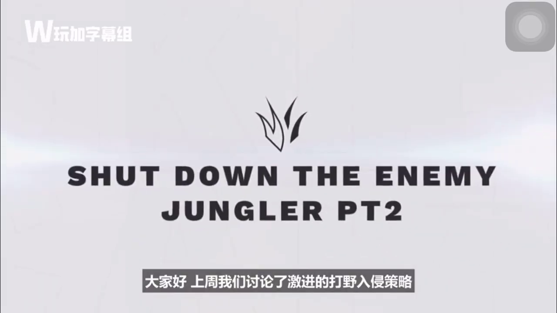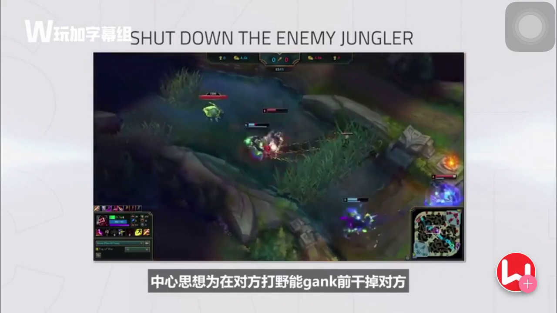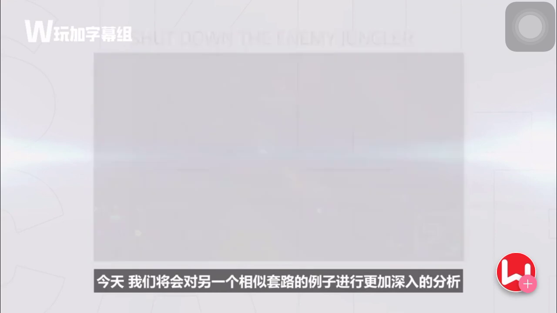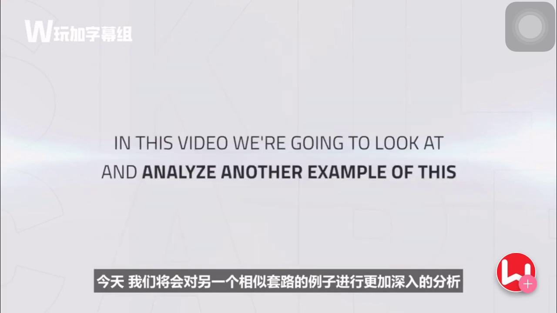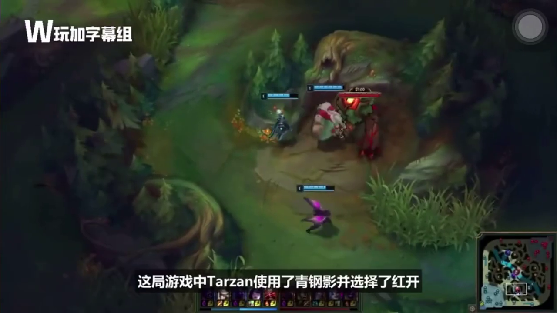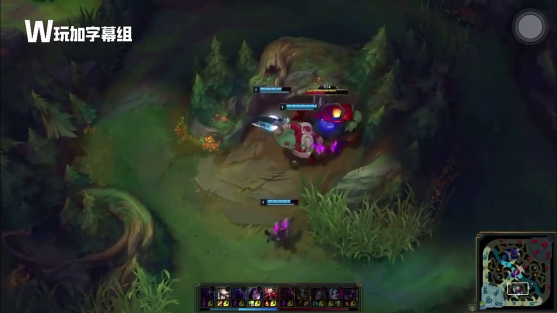Hey everyone! Last week, we looked at this aggressive invade strategy centered on killing the enemy jungler before they could gank. Today, we'll be looking at and more deeply analyzing another example of this route from Griffin Trazan, widely considered the best jungler in Korea. Let's jump in. So here we join with Trazan on Camille, starting out at red.